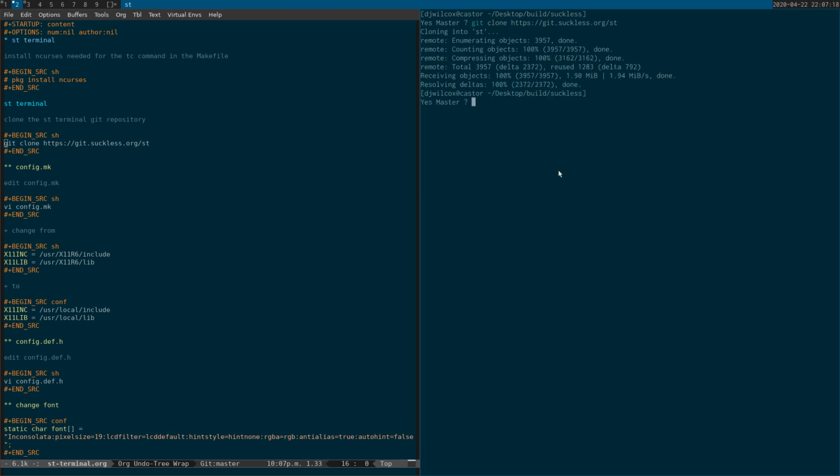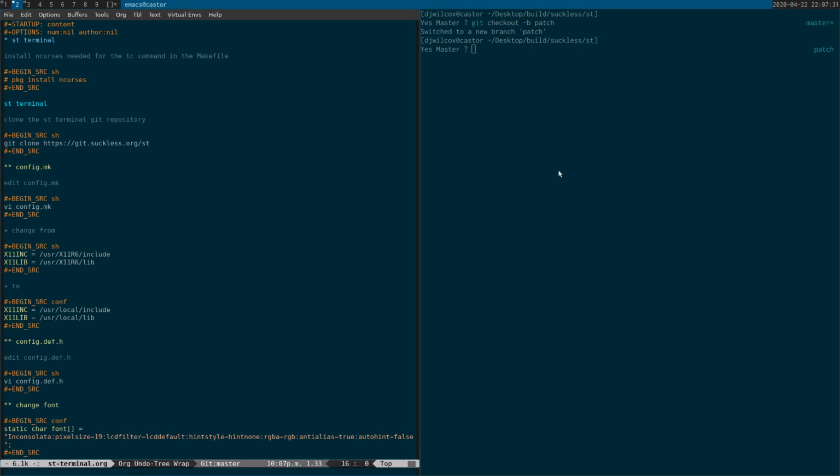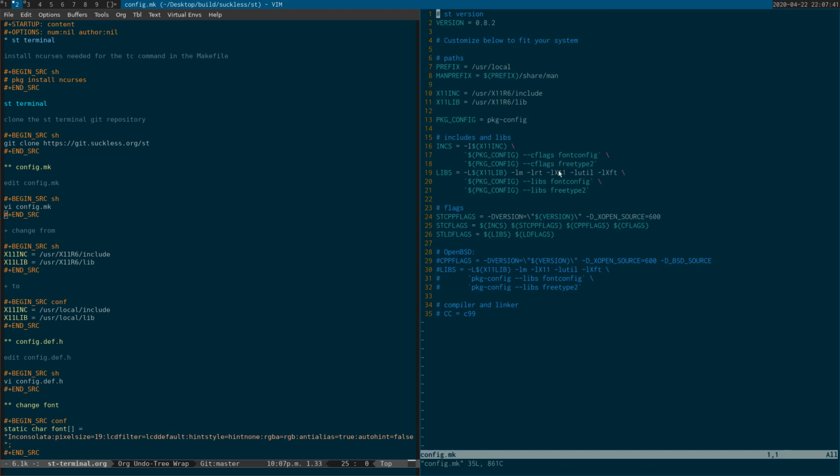So I've switched into there, so I'll change into the st directory, git checkout -b patch. So right, we need to edit the config.mk again, so vim config.mk, and again it's the X11 inc and lib.